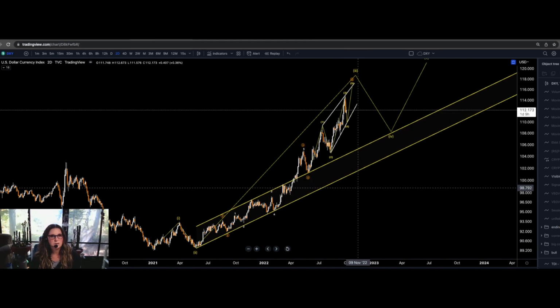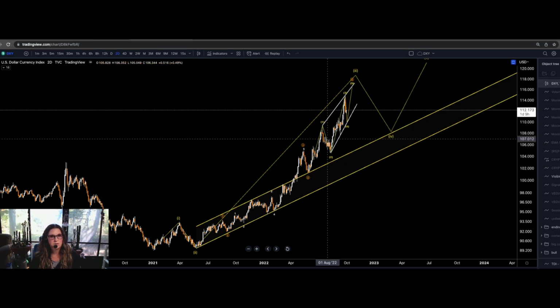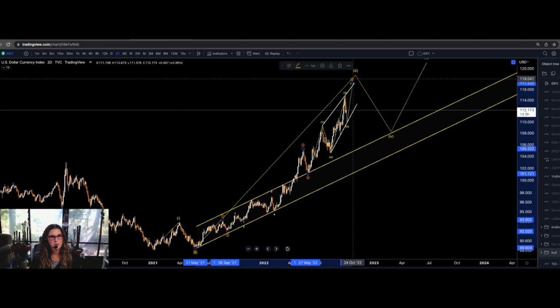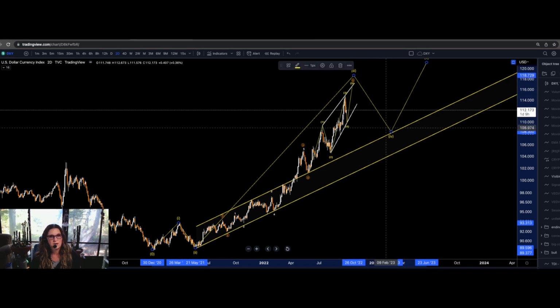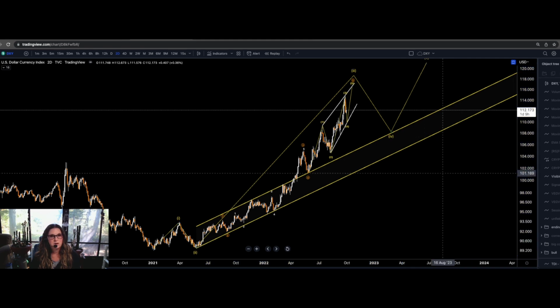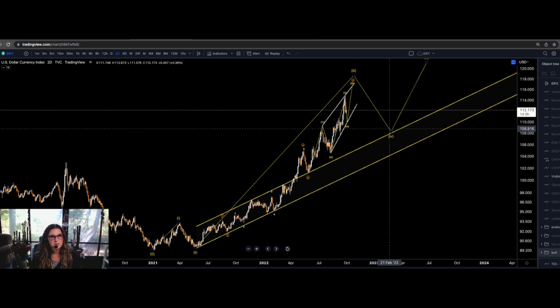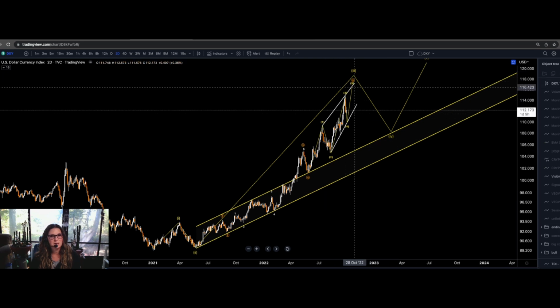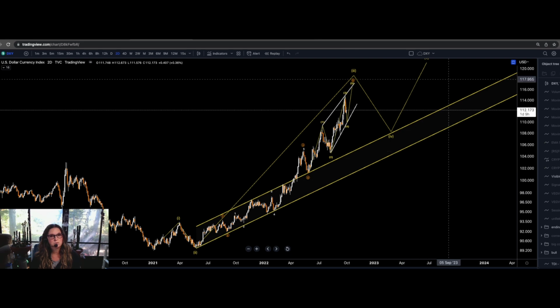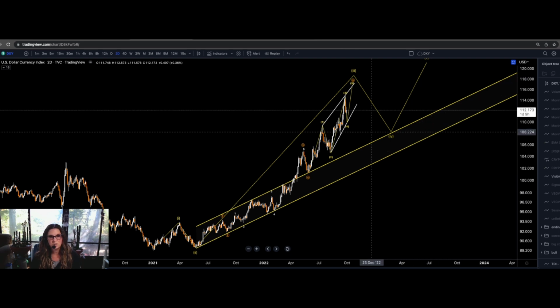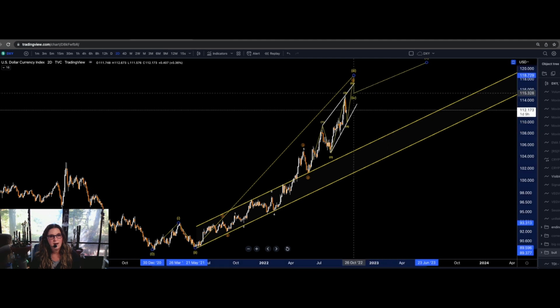There is two ways that I am looking at this rise to the upside. The first way is that we are ending here in an ending diagonal and that it's creating a fifth wave that's leading into a third wave, and that we will create a fourth to the downside and a fifth to the upside. The other way that I am looking at it is that this ending diagonal is ending the wave, and that this is the fifth wave, and that it will retrace, allowing Bitcoin to rally again. Which one it is, we won't know until this wave happens.